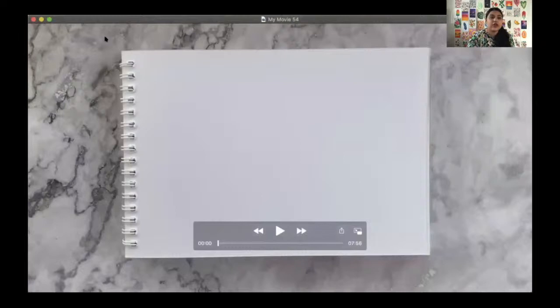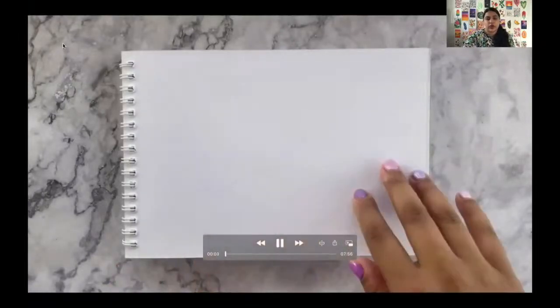So the first thing that you need for today's class is a sheet of paper. So here I have a sketchbook, drawing book, whatever you want to call it. You can take a sketchbook, drawing book, loose sheet of paper, A4 size sheet of paper, anything that you have with you would work absolutely well.